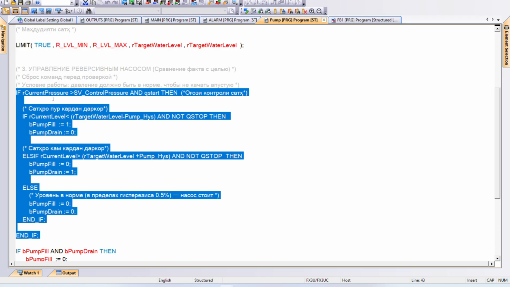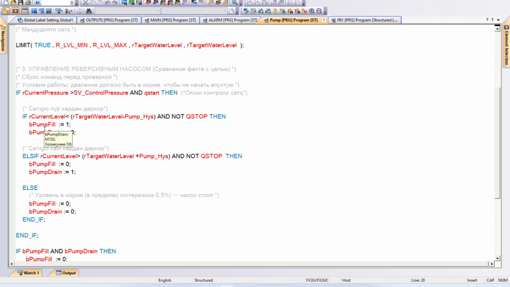Okay, so there are two conditions, one inside another. This is the first one with IF here, and the second one. The first one has only some value, some register and bits here. You can see this is bits and this is register.